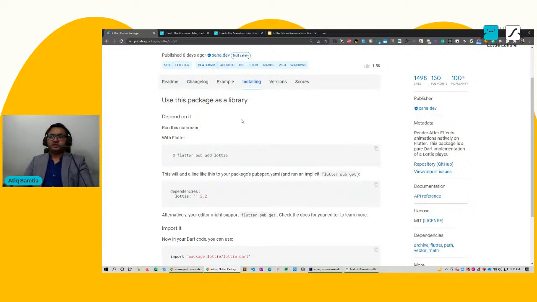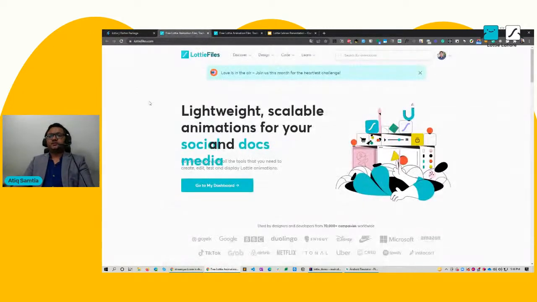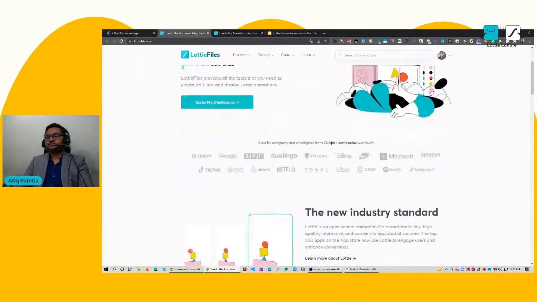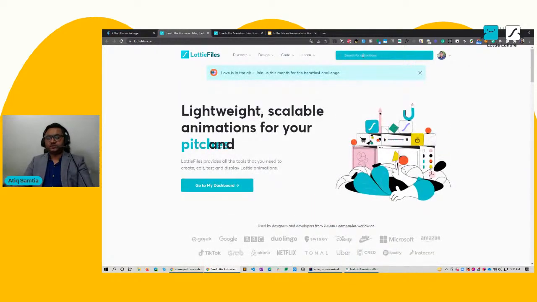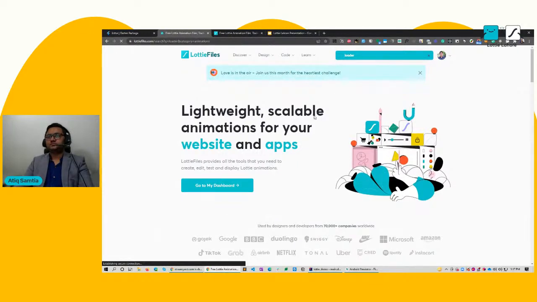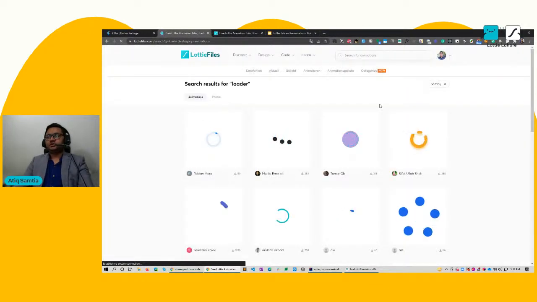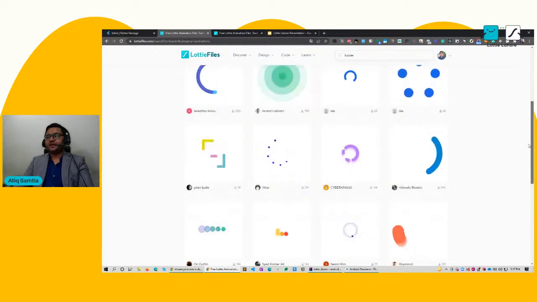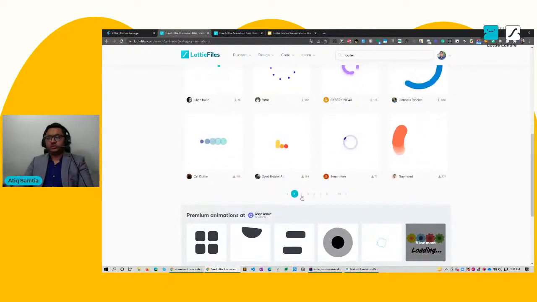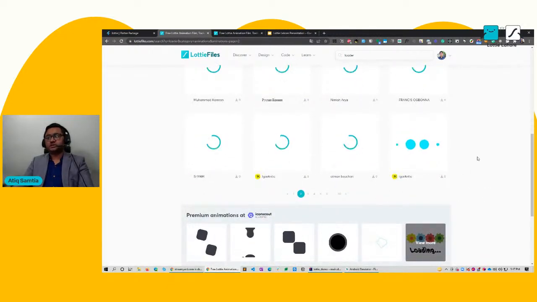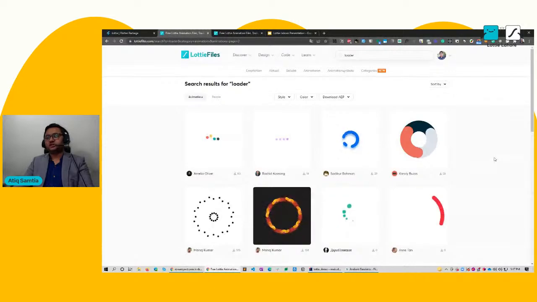First is to get your JSON. If you go to lottiefiles.com and search, if you want a loader, you can search here and you can get many good looking loaders, or any other animations that you want.